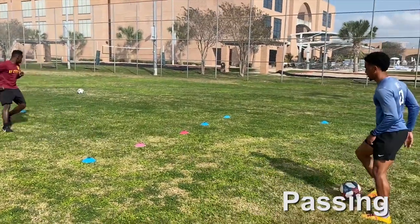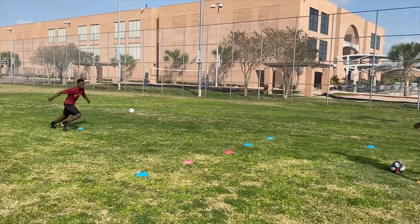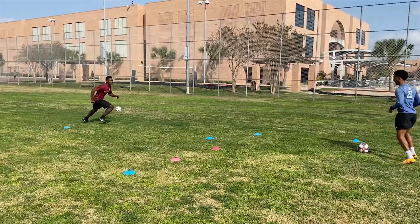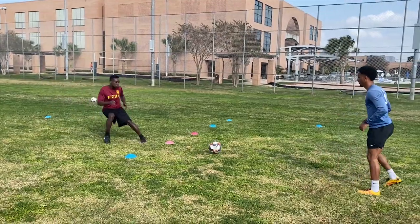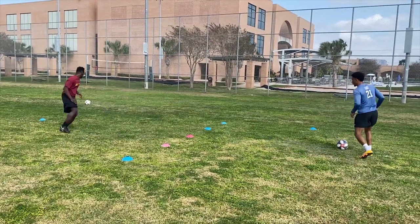Right foot, nice and clean, nice and sharp. Gain speed. You gotta get there quick. Yes, nice. That's all good. It's a good touch. Left foot again, finish it. Boom, yes. Go back around. Good, good. Nice and quick.